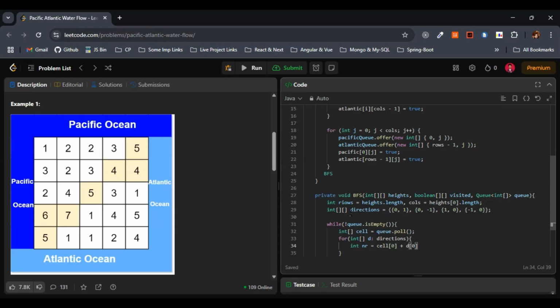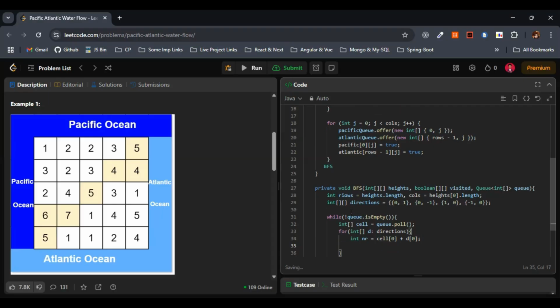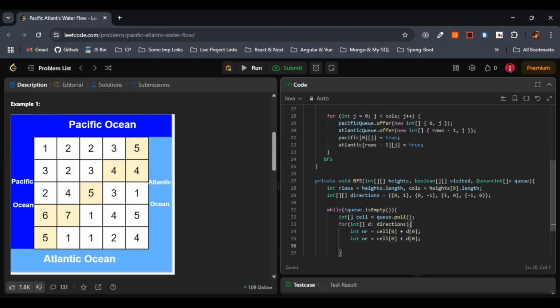Same thing, I'll copy this one and paste it over and make the necessary changes. So this is for the neighbor row. This is for the neighbor column, so I'll just make this one NC here. So this one will be cell 1 and this one will be d of 1. This is fine.